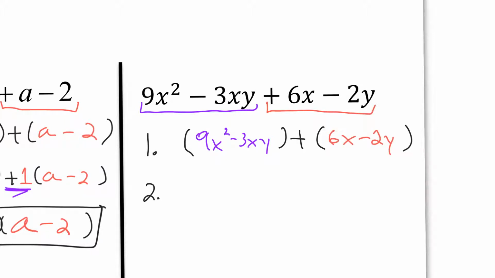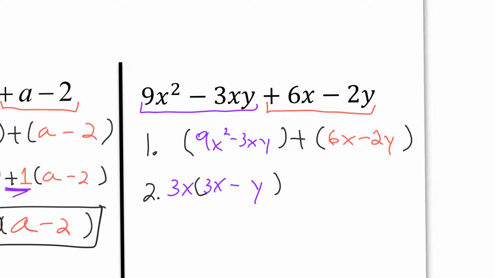Step number 2, you guys factor out the GCF. So I'm looking at the first binomial. I can factor out an x, not a y, because this one doesn't have a y, but I can factor out an x, and I can factor out a 3, because 3 goes into the 9 and 3 goes into 3. That's the greatest common factor. So 9 divided by 3, that's going to be 3. I took out an x, so I'm just going to have an x left, minus 3 divided by 3, that's going to be 1. I took out the x, but I do have the y left. And I don't need that 1 next to the y, so I'm just going to have a minus y.